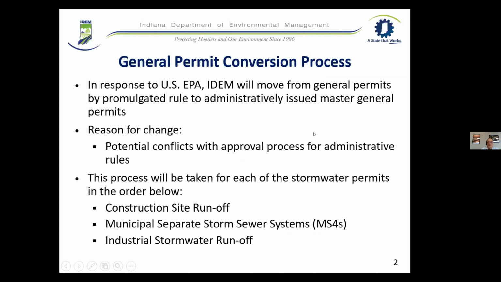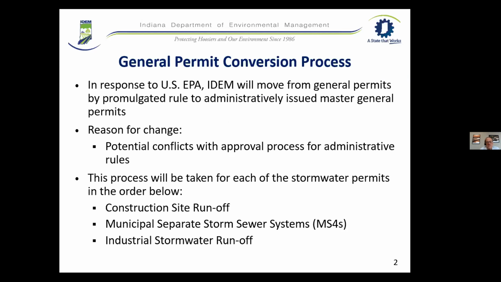I'd like to talk a little bit about the process we're going through right now of converting our Indiana Administrative Code to Master General Permits. This is a long overdue process that we have. I mean, it's in response to US EPA. We're going to go from the general permits that were promulgated by rule to administratively issued master general permits.